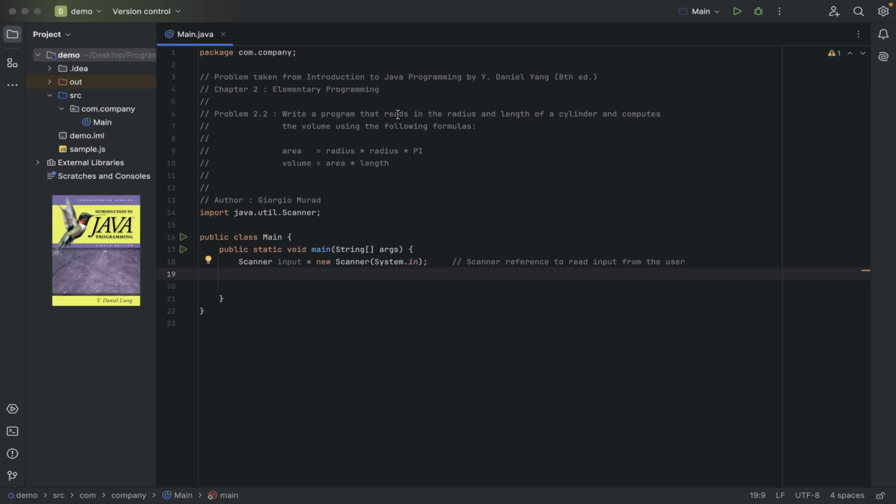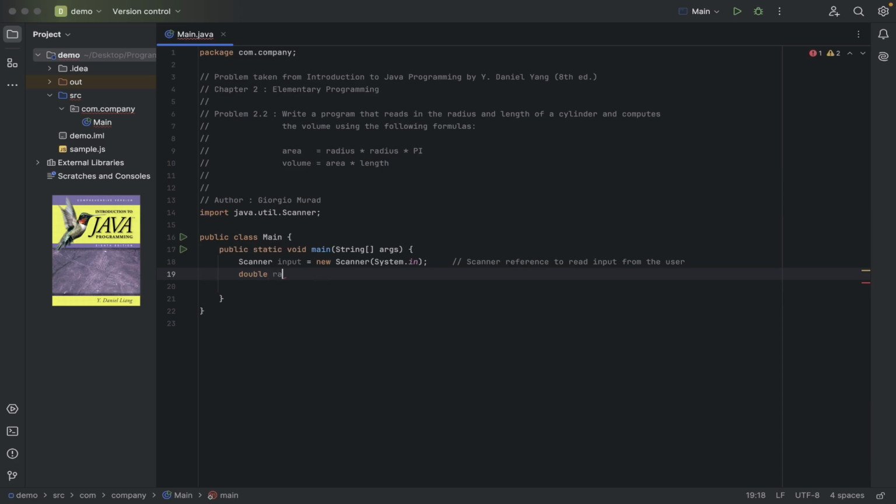Next, to read in the radius and length, I'm gonna need to deploy two variables. The first variable representing the radius and the second variable representing the length. So I'll deploy these variables as double, as the double data type, which represents decimal numbers.